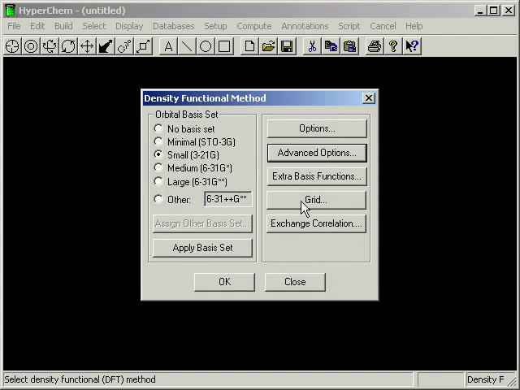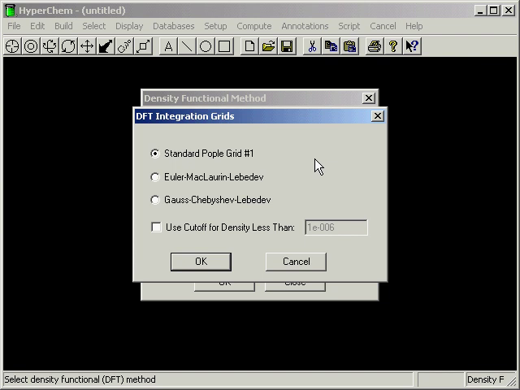The difference in density functional is these two buttons here. In density functional, we have to choose a grid for numerical integration of the exchange correlation potential, and we need a grid to do that integration with. There is the standard grid defined by Pople as one example, a relatively simple, small and efficient grid as a pretty standard option.